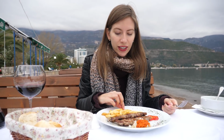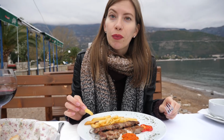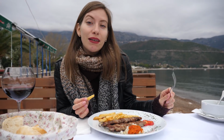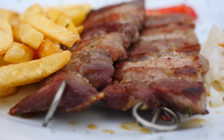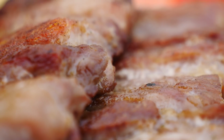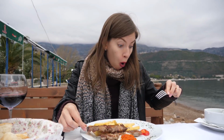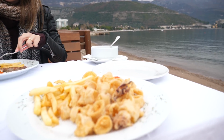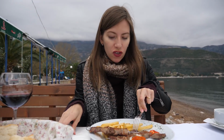Okay guys, food is here. The fries are looking a little meager because I already ate half the portion. There was a lot more when we started, but Sam took a long time filming, as usual. I ordered myself a kebab with fries, and it also comes with onions and a spicy sauce. So we kind of got the best of the meat and the sea, because over here I've got a plate of fried calamari.